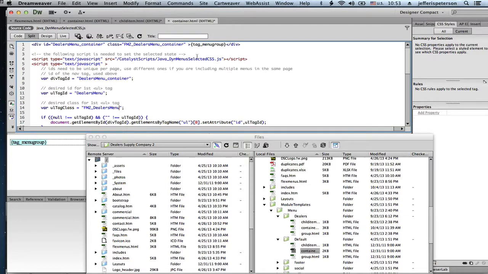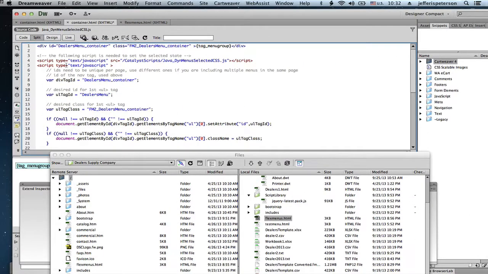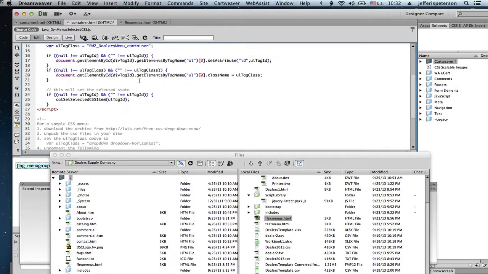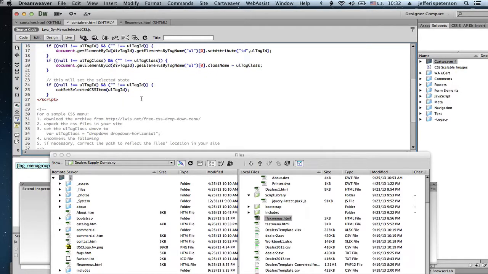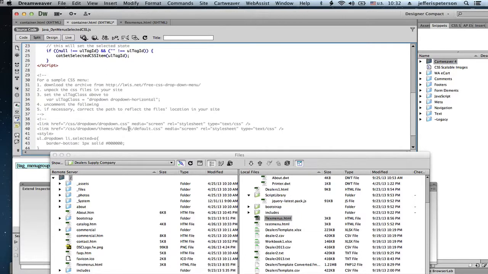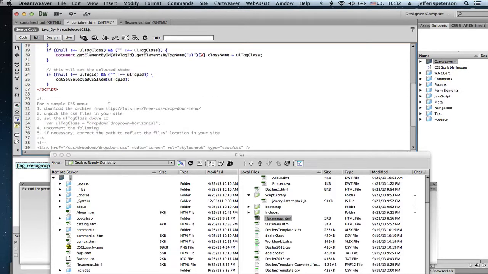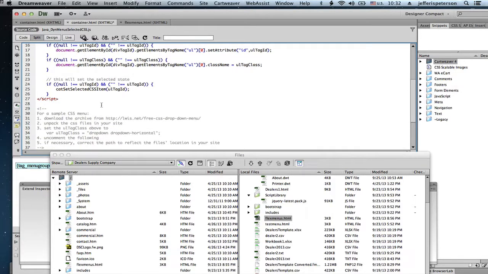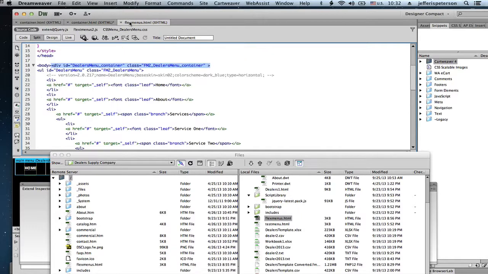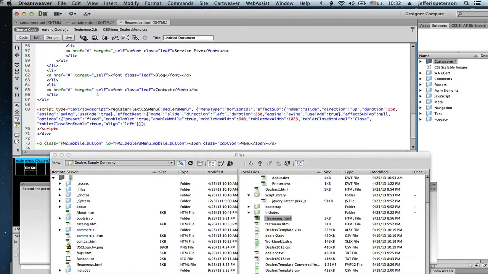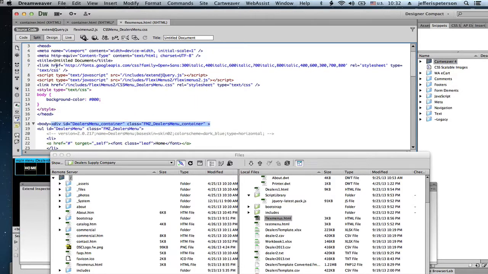Let's go back to the container. So now at the bottom you have to take some of the scripts, and we found in working with this that it's better to leave the scripts on the pages in the default pages where the menu goes, rather than put them here. Although this one says you could put the scripts right here, it seemed to work better if I left them in place on the template pages underneath where the menu goes. So we're going to take a look at this. This is the script here, and these are the links that you want to copy and paste, because it says to copy and paste the links. So we're going to do that.